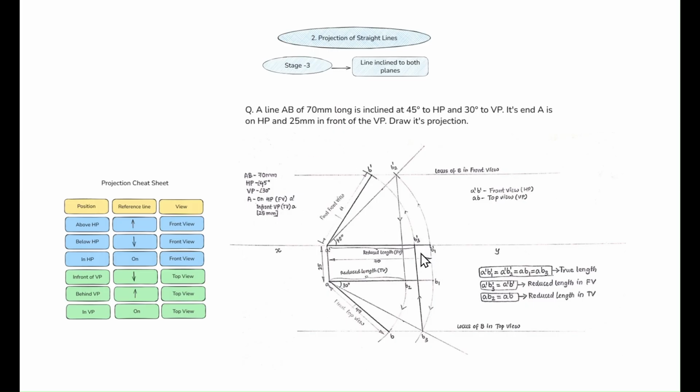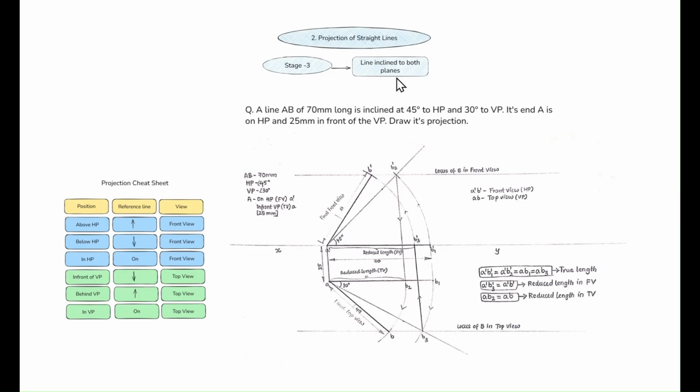B dash, okay, we understood that this is HP, but why B1? Because B1 dash is not the final answer or the exact point. We have written it temporarily as B1 dash. So this is the first, temporary point. That's how we need to write. So we have A dash and B1 dash, and here A and B1. Done. B1, because this is VP, no dashes. Now what we need to do?